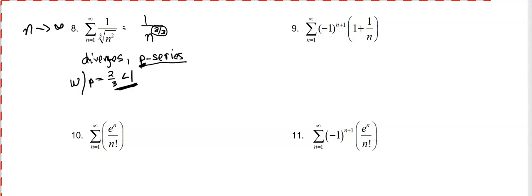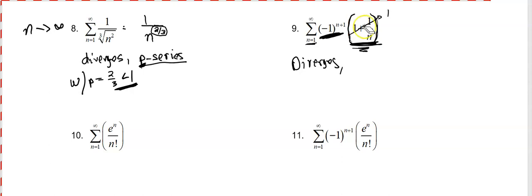9, a couple alternating ones coming up. So here's an alternating term. So as long as this stays positive, so if you think about what n's you're going to plug in, you plug in a 1, a 2, a 3, this term definitely going to remain positive. The only thing this then has to do is this part of our series has to have a limit of 0, has to decrease towards 0. So what we should recognize then is that this would diverge, and it's because this doesn't go to 0. All right, that would be going to 1.